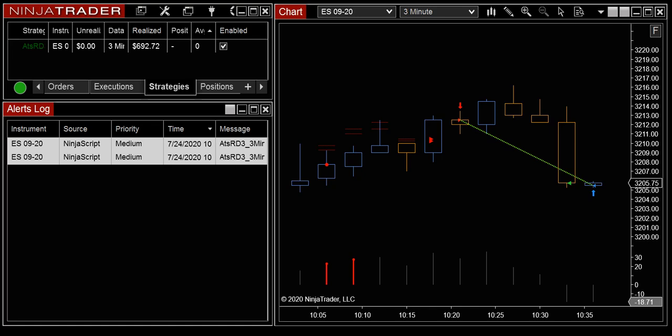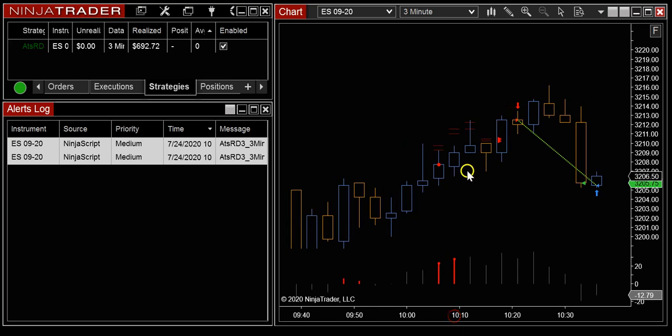All right, so that's what a trade looks like. It trades completely automatically. You can leave it on for days, or you can turn it on and off. Another option is you can just use these indicators. You don't need the strategy. This is a separate indicator. This is a separate indicator down here. And there are additional indicators as well that help you to see why these levels are plotted at the price levels that they're at.